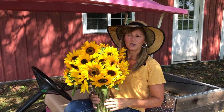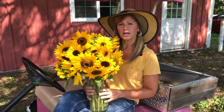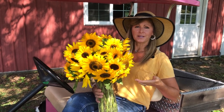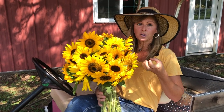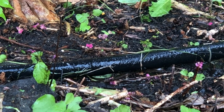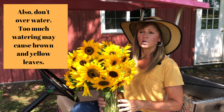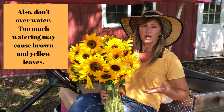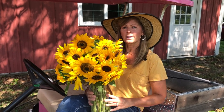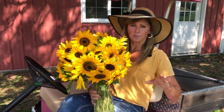A common question is: why do my sunflower leaves have lots of brown spots, and why are some leaves turning yellow and dropping? This may indicate too much moisture and a fungal problem. Sometimes gardeners overhead water their plants, it gets cooler at night, and you wind up getting fungus on the leaves. Try to always water plants at the base — that's a good general rule of thumb. For the most part my sunflowers grow anyway despite this, but if you're really concerned, places like Home Depot have fungicide products that can help. I try not to apply too many chemicals to my flowers, and they usually grow fine, so don't panic.